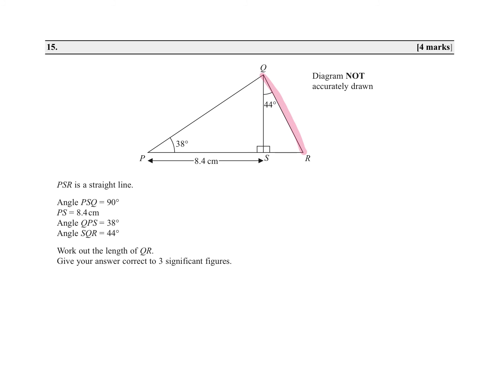Okay, well done. So what we do know is that to find that length, I need another length. So I'm actually going to find this length first. So step 1 is finding this green length using SOH CAH TOA. Then step 2, to find the length we actually want, I'll be able to use my answer from step 1, and then I'll use SOH CAH TOA again to find that length.